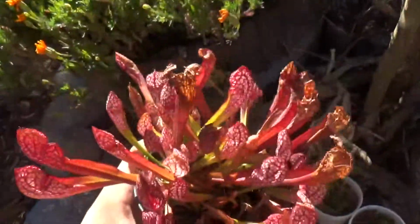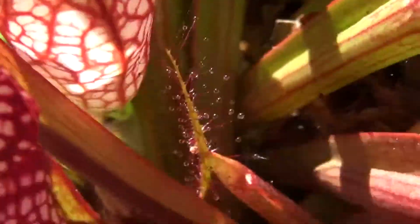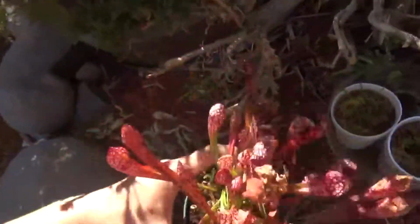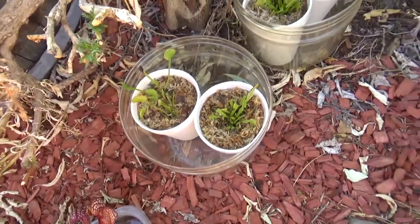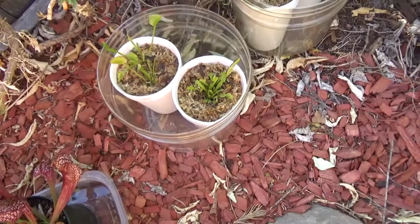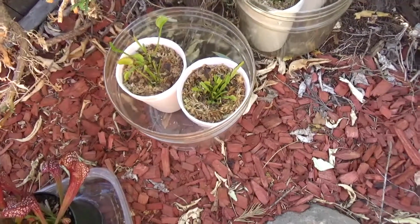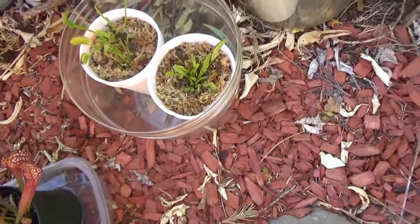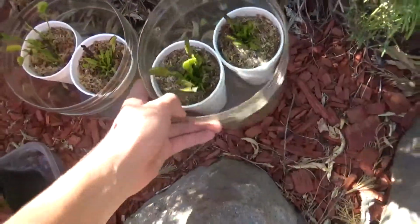My Sarracenia is doing well. Sundew in here is putting out new leaves. There's one in here. It's kind of hard to see. It's right in there. And it's doing well. This whole pot's pretty nice. The reason I repotted them, basically they were drying out multiple times. There were like two times they got wilted, and usually when a Venus flytrap dries out and wilts, then all their foliage or most of it that's wilted will die back, and it'll start putting out new stuff, and it kind of throws it into a little stress for a quick minute. And that was happening too much, and they were the only plants outside that were not showing any improvement.